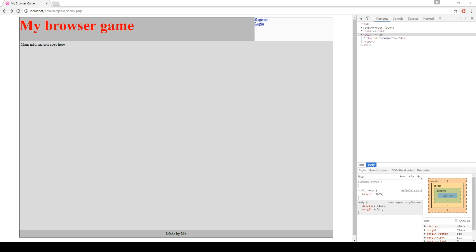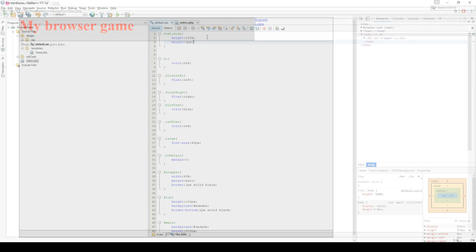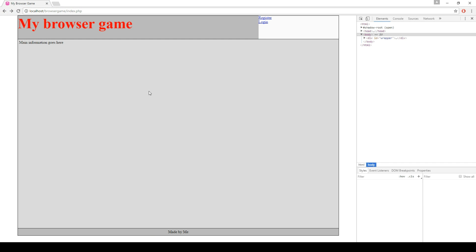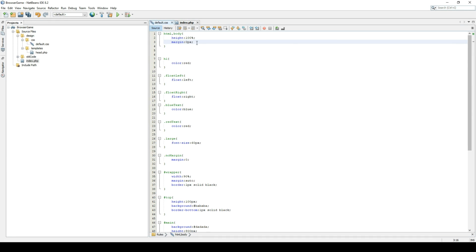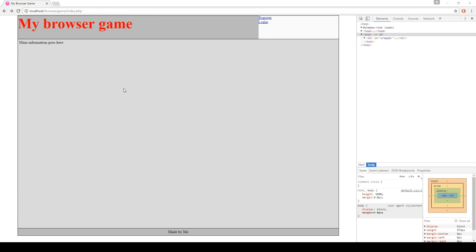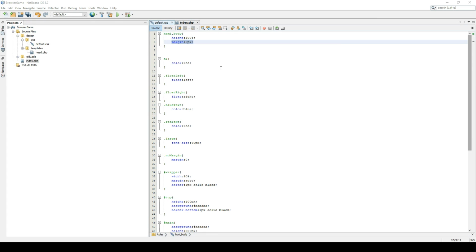Let's, from the HTML and the body, also remove the margin. Oh, sorry, I forgot to switch. But all I did add was this margin. And you can see that now we don't need to scroll, and also we don't have a border up here, which I think is nice. I like when it's all mashed up there. We actually, let's also change the wrapper, because I don't like that.